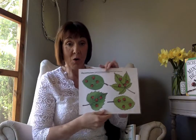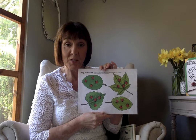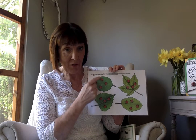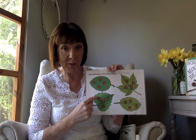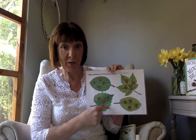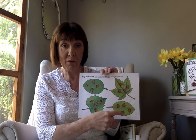So I've got some different pictures of some ladybirds here with some different numbers on, of different ladybirds that are on leaves, and they are different patterns of numbers. So they're all the same number, but they're just in a different pattern. So we count the ladybirds on this one. 1, 2, 3, 4. That's a bit like the pattern you see on the dice, isn't it, for number 4? But this is a different pattern of 4. 1, 2, 3, 4. Still 4, but it's a different way of showing the number 4. 1, 2, 3, 4. And another different pattern of 4.